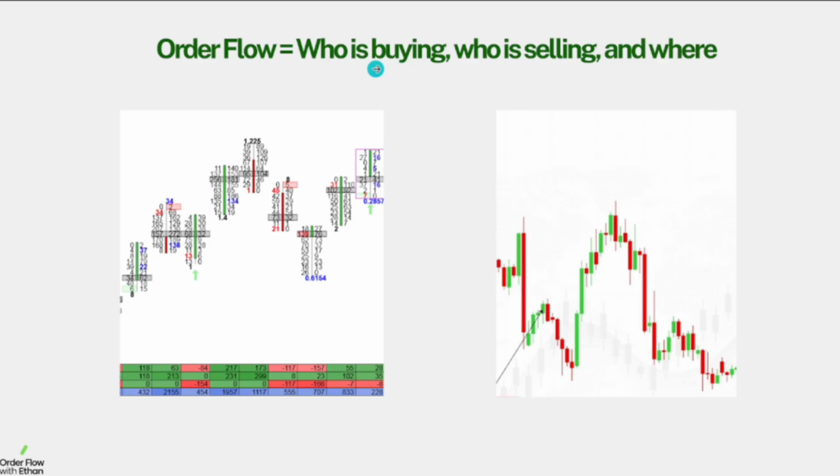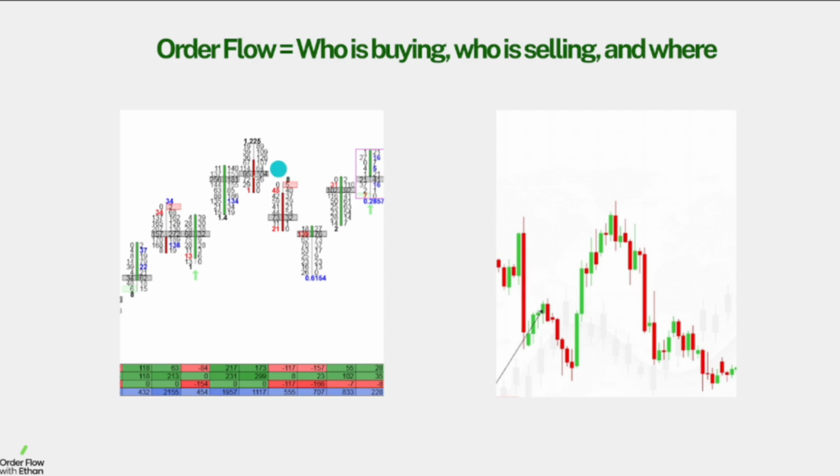Order flow just shows who is buying, who is selling, and where they are selling. First of all, you can see there's a big difference between this chart and this one. It's literally kind of the same thing, but trust me, it's not. Here, yes, the market went up, then went down. Same thing here, up, then down. But here, what's going to let me take my position? Just some random thing that happened years ago. Oh yeah, I remember the market went up to this level back in 2017, before COVID or whatever. Like, it doesn't make sense. You need to see what's happening right now to see what's going to happen in the future. Not what happened years, months, hours, or minutes ago. It doesn't work like that in the market.